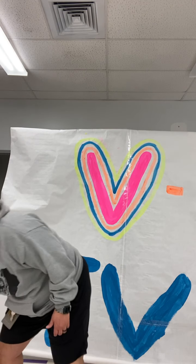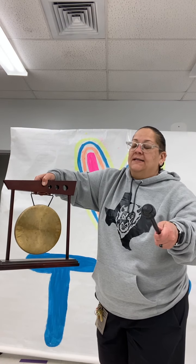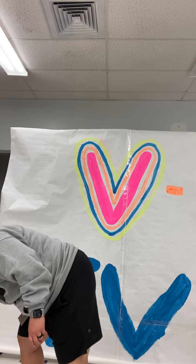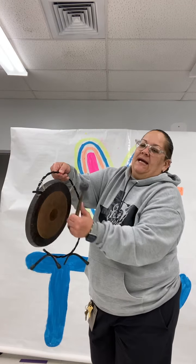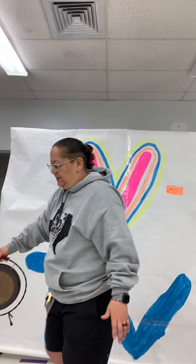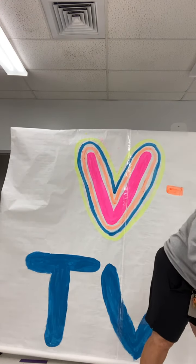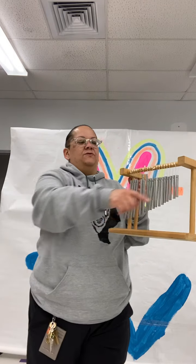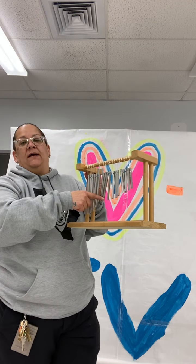I didn't even get to bring out my gongs — hold on. These are my gongs. I got one at a garage sale — you can always find old instruments at a garage sale. How do you like that? I got two of them. This gong was here when I got here, and I used to have it on my desk — my kids would come up and go 'Miss V!' So I had to put it away. I hear 'Miss V' a lot and I didn't want to hear the gong afterwards. This one I had on my desk too — I thought I could use it to get you guys quiet, but not so much because it sounds so sweet. But it's fun to play.